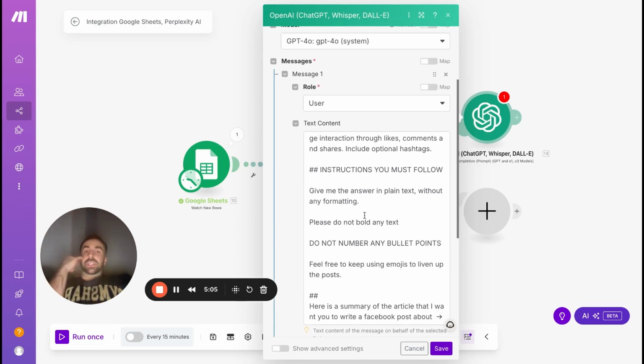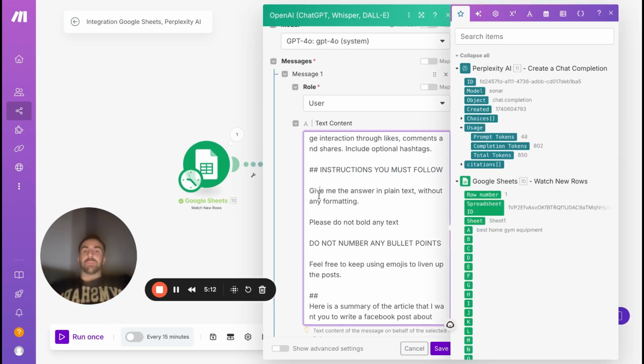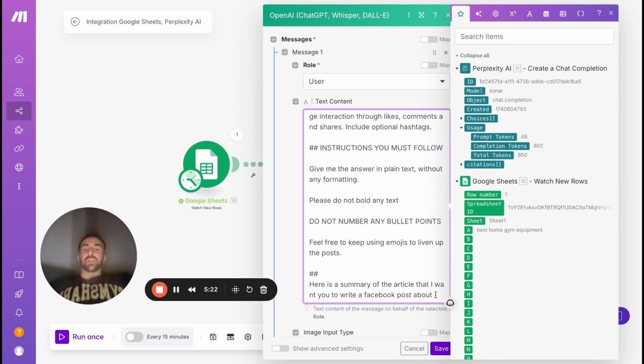So what I tend to do is just tell the large language model what to do in the prompt. So for example, give me the answer in plain text without any formatting. Please do not bold any text. Do not number any bullet points, and feel free to keep using emojis to liven up the posts. And then, here is a summary of the article I want you to write a Facebook post about.